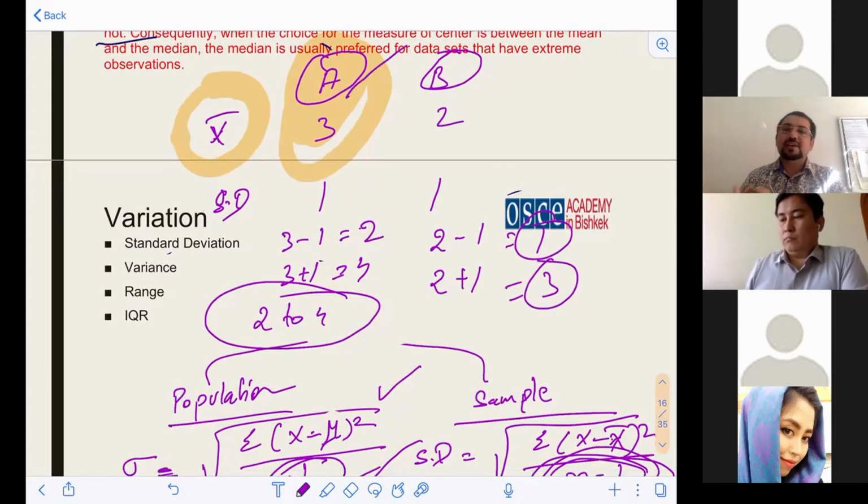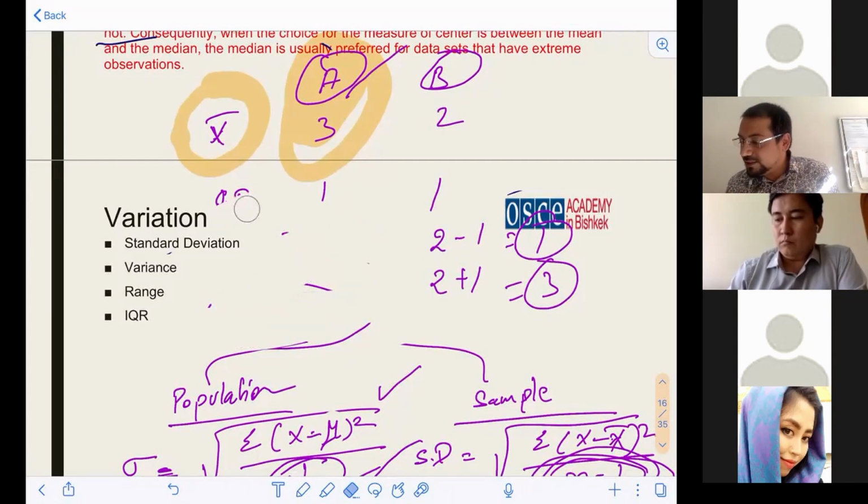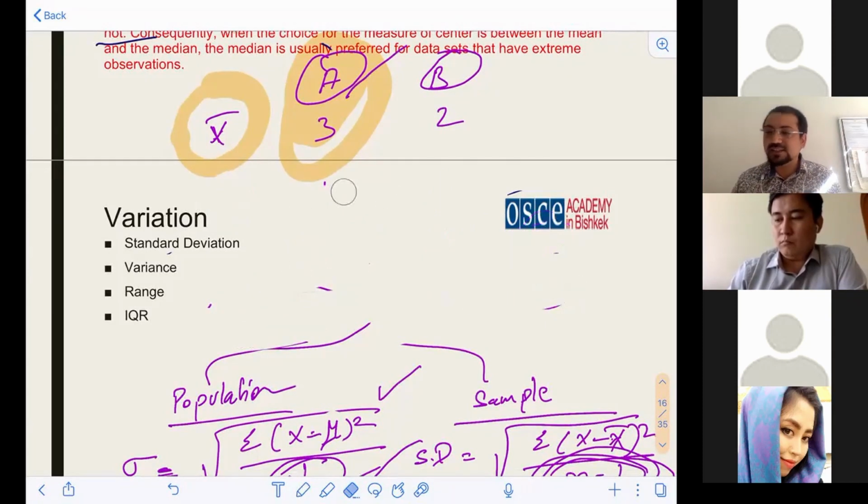But there could be a scenario where you find that B is actually better than A. Let me take an example. Sometimes when you are invested in the stock market, you want to buy some stocks, and you see that there's a company, let's say Apple. Apple shares are constantly increasing the price, the market value, and you say, wow, look, let's buy.